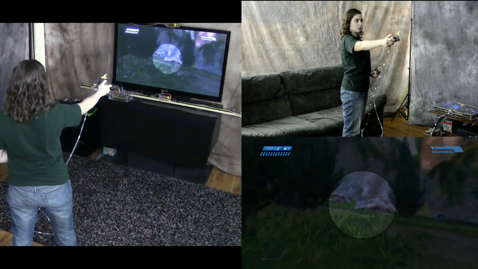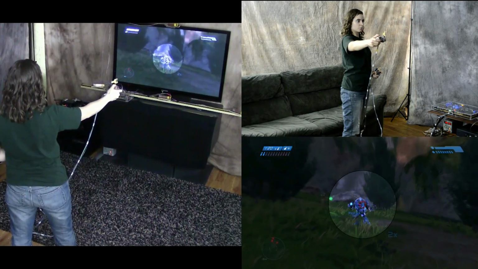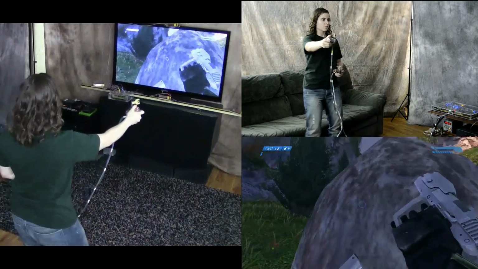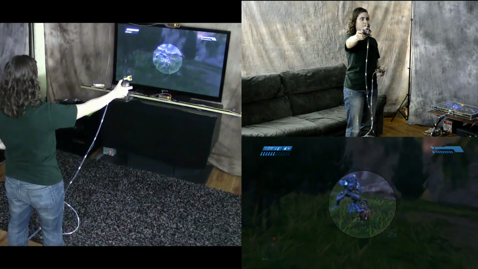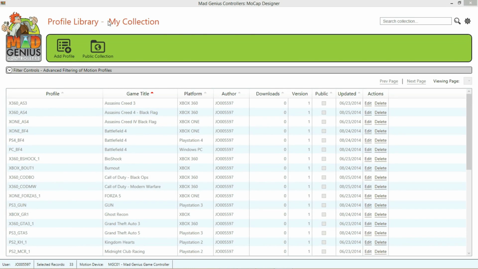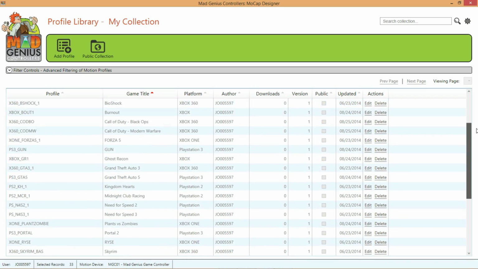Obviously, we can't create a game profile for every game that's ever been written. Or you may want to take one of the profiles that we made and change it so that it works the way you would like it to work. We've created an app that will let you do just that. This game profile editor lets you change existing profiles or create new ones. You can run this on your tablet, PC, or laptop and any other browser-enabled device.